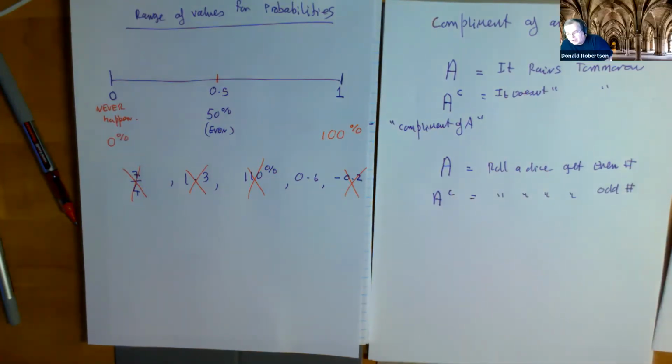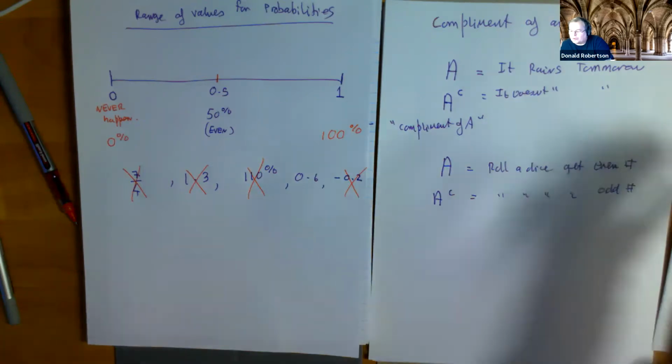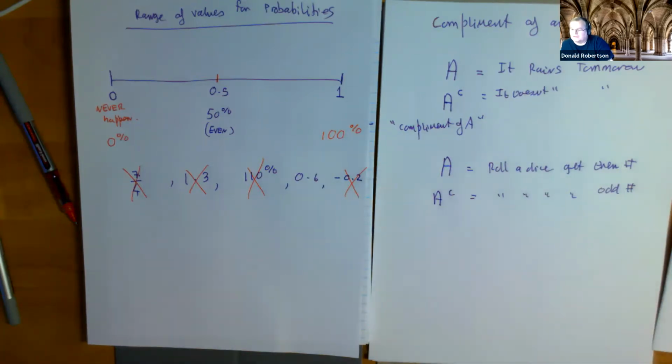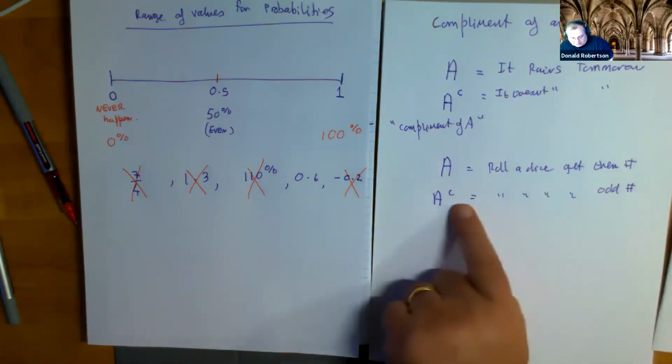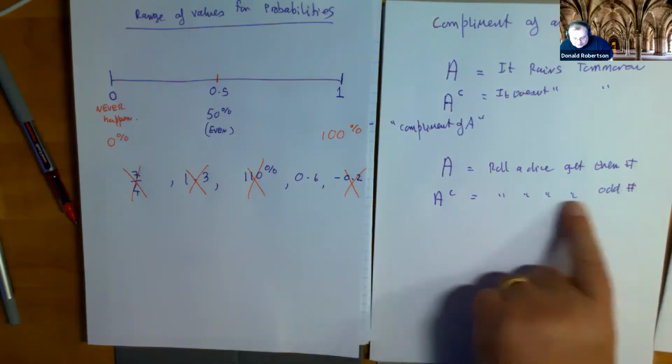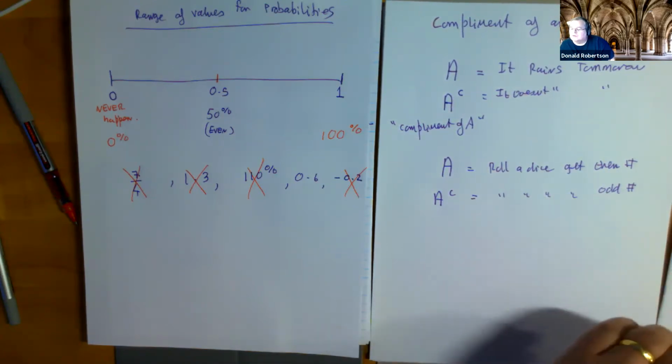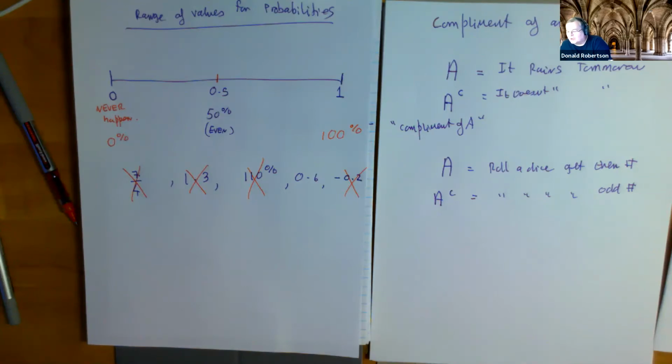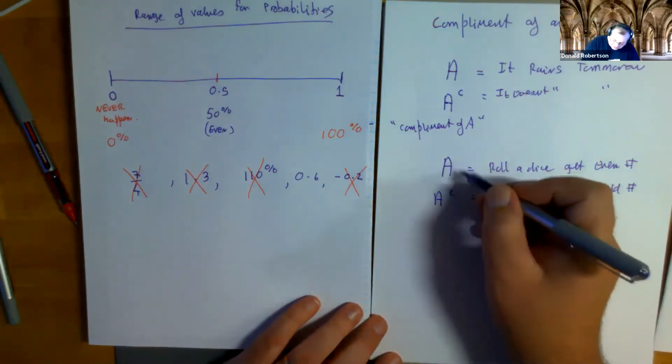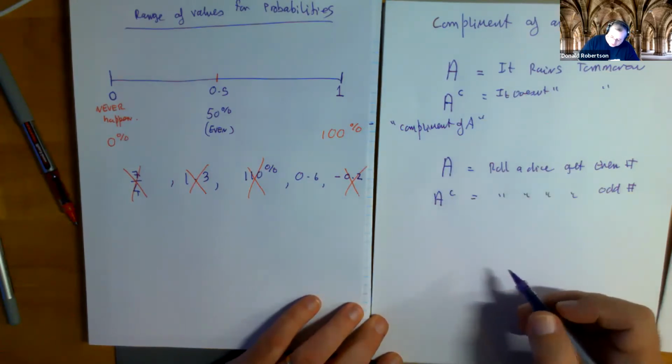You could have phrased it, I like that way of phrasing it, but couldn't you also phrase it as not getting an even number? Couldn't you just stick the word not at the front of all these, and that would be the complement? That it's not going to rain, that it's not going to be an even number. But sometimes in English it's clearer if you write down what the equivalent of not being odd is, in this case being even, right? There is a connection between these two probabilities.